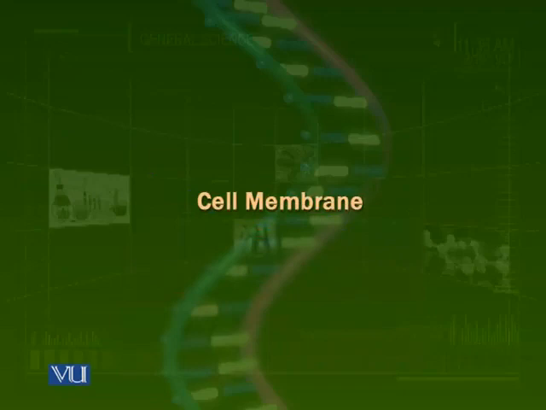The cell membrane, or the plasma membrane, covers all the components of the cell. This gives an individual cell a state of integrity, or we can say it encloses the contents of the cell in a specific environment. What are the functions of the cell membrane, or the plasma membrane? It acts as a barrier, it gives protection to the cell, and it allows transport of materials.